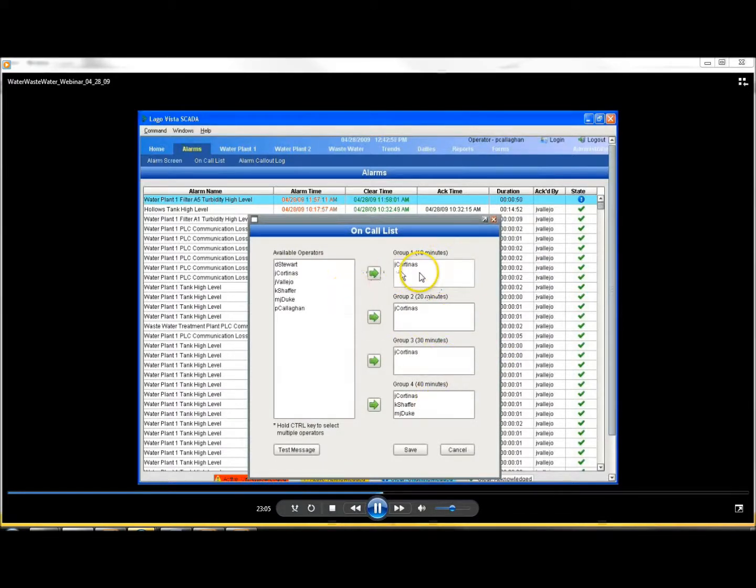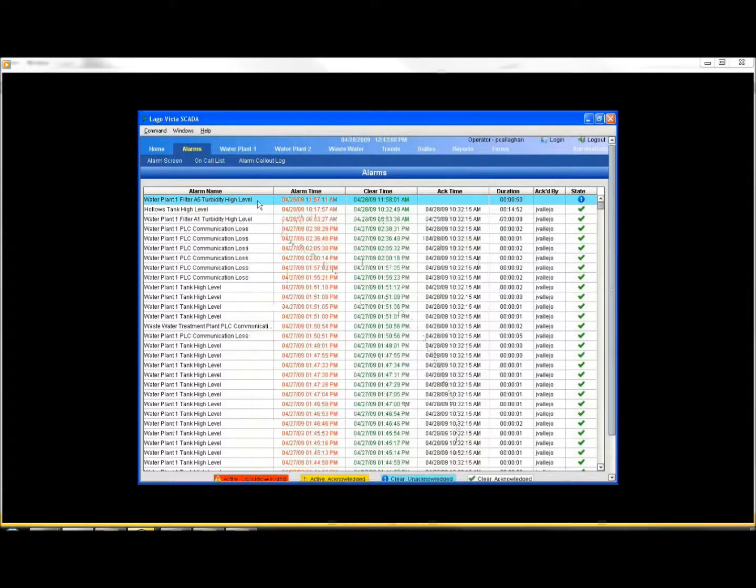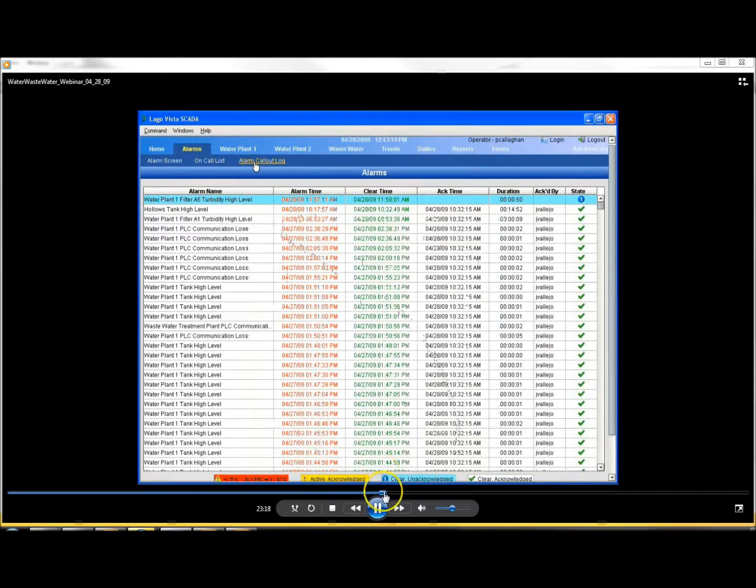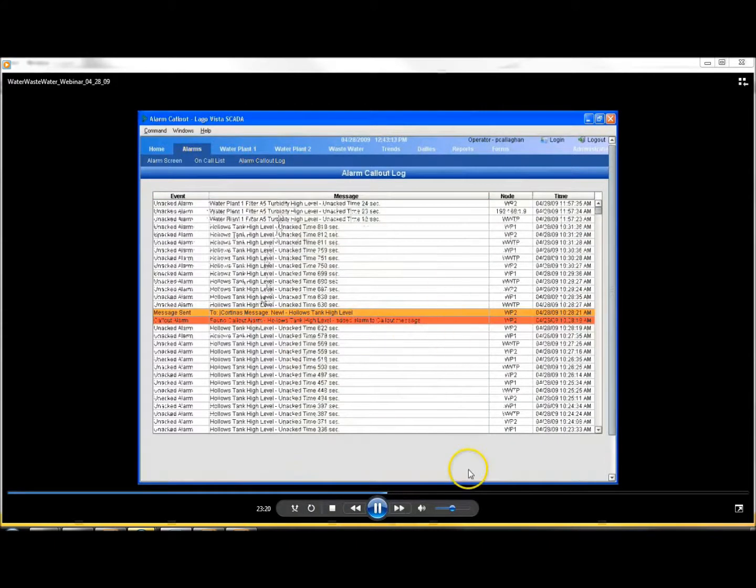So group 1 will get an alert, and then 20 minutes later, group 2, and then group 3, and then group 4. This is a call-out log, so he can see what actually happened and what messages were sent out.